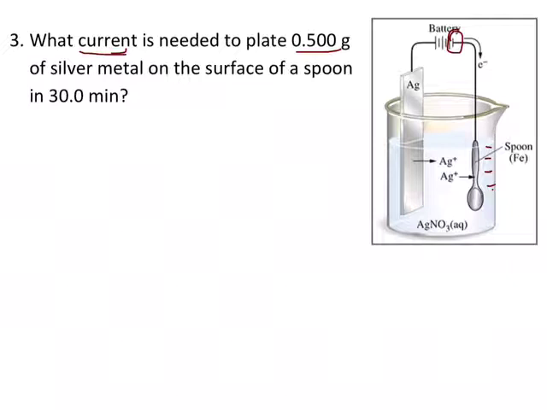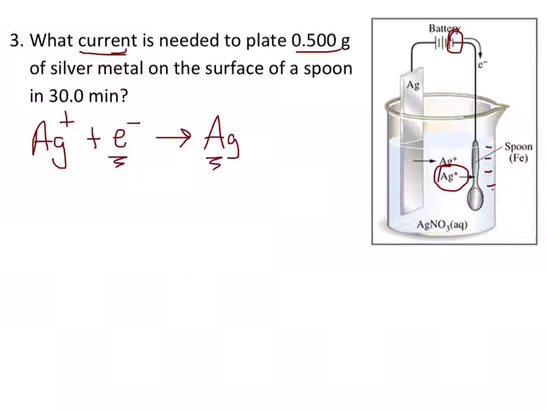So there's the clue. Now the half reaction here, the silver is silver positive, so Ag positive. You can see that in the picture. That's the only common charge for silver cations. It's going to be reduced, gaining an electron, to make silver metal. So 1 mole of electrons produces 1 mole of silver. So let's start with the 0.500 grams of silver. We'll get rid of grams, switch to moles of silver.